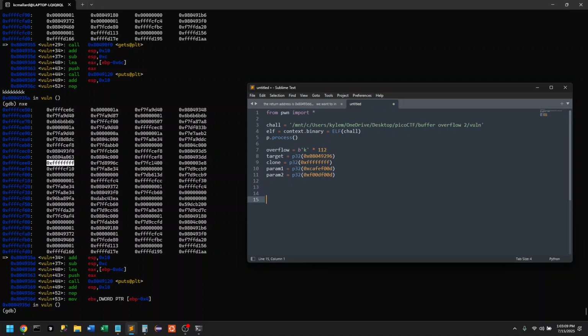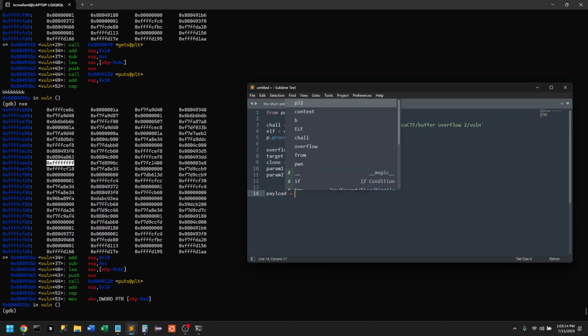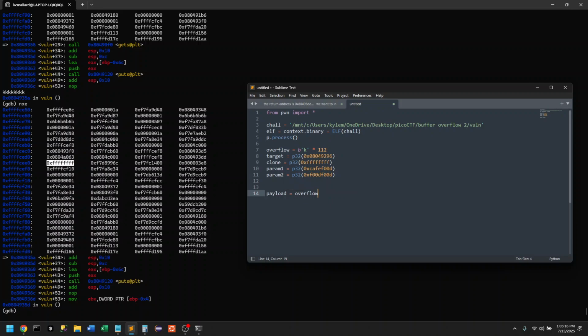There we go. All right, and then the payload, we're going to set it equal to our Ks, followed by our target address, followed by the clone, leaving things as much alone as possible, and then the parameter 1, and then the parameter 2. There we go. All right, perfect.